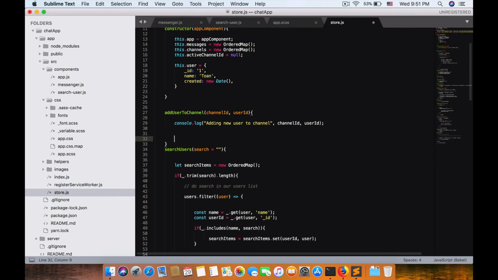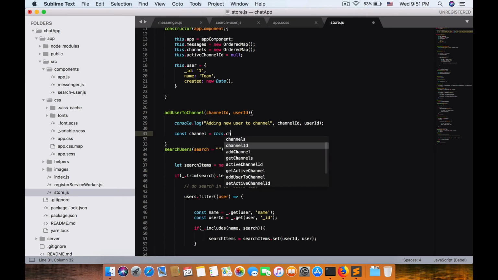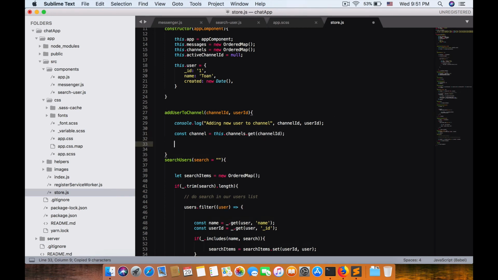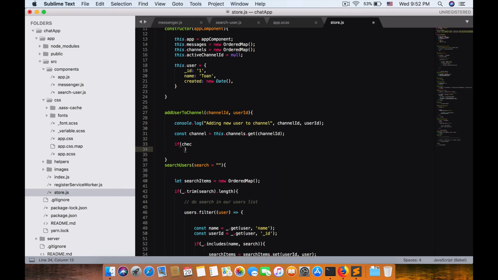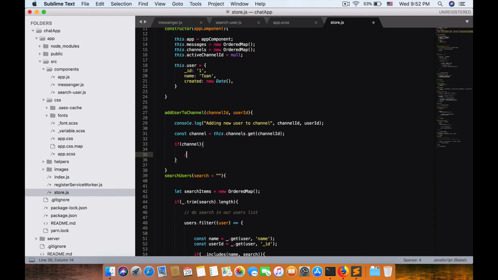So this dot, right, so we do this. Const channel equal this.channel, right, and map and get. We get channel by channel ID. And the next thing we need to check channel, if channel, and then now add this member key, member ID to channel member.